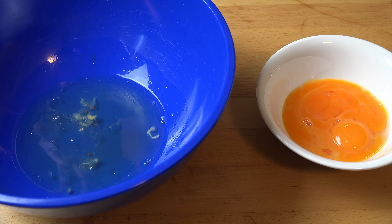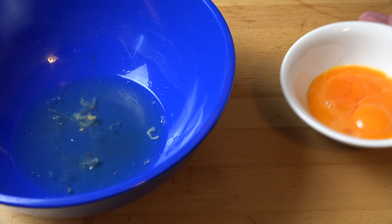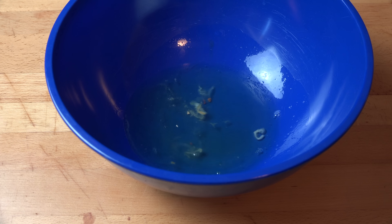Chocolate and eggs — how does this turn into a cake? Well, I shall show you. First things first, we need to separate the eggs. I've got the egg whites in a big bowl and the egg yolks in a small bowl, which we're going to set aside because we don't need them right this second. I accidentally broke a couple of the yolks, but it doesn't matter for this recipe.